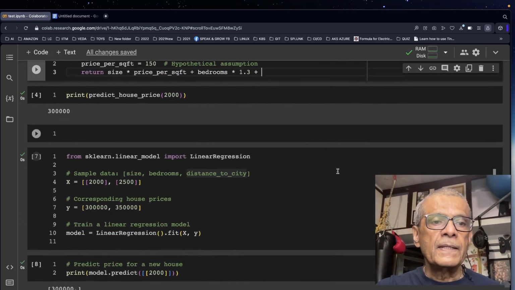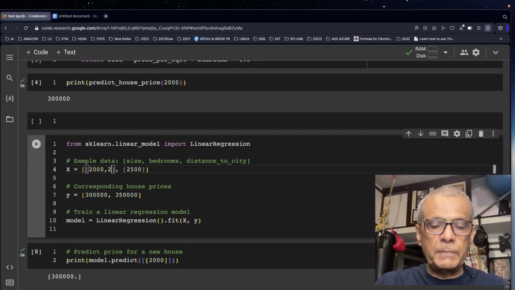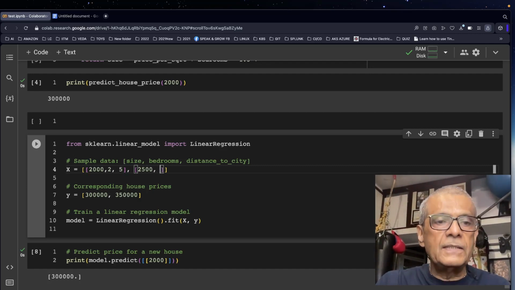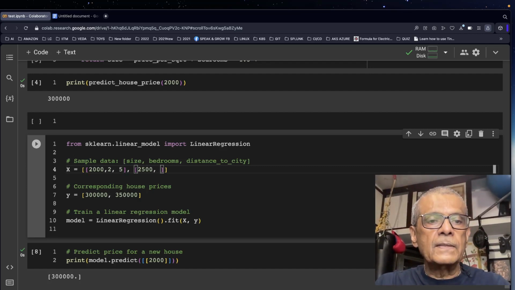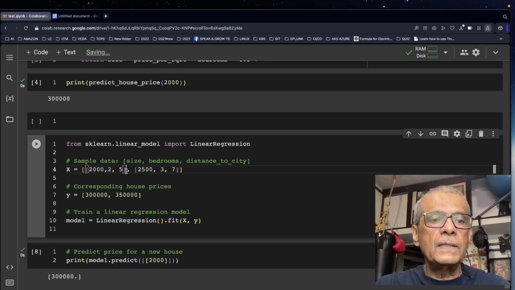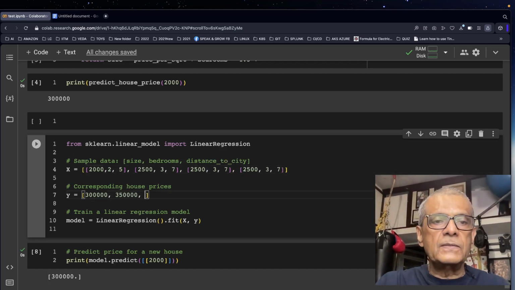Now here, if you have number of bedrooms, you can just specify like this. If you have the distance to the city, say 5 kilometers, you can specify them like this. Okay, 3 bedrooms, distance to 7 kilometers. So you could add large amount of sample data with all these parameters like this and their corresponding prices.